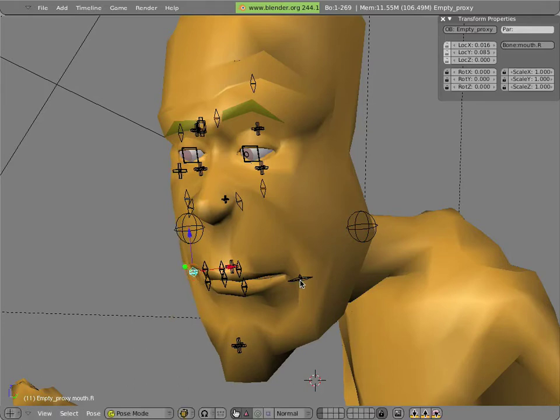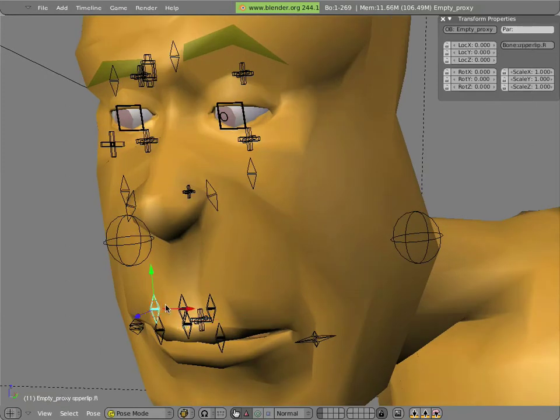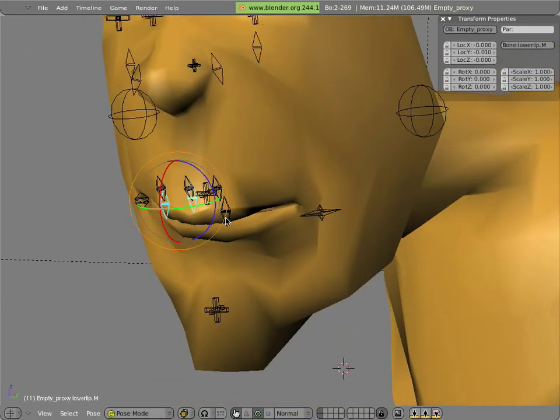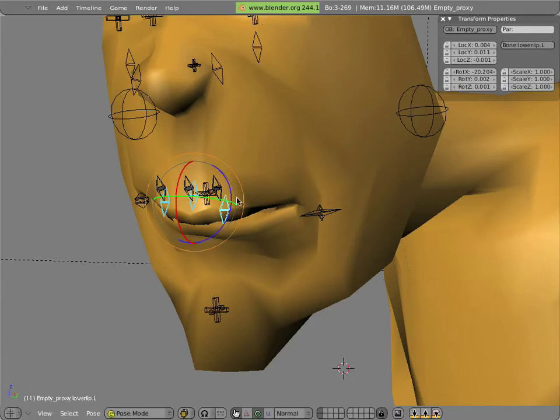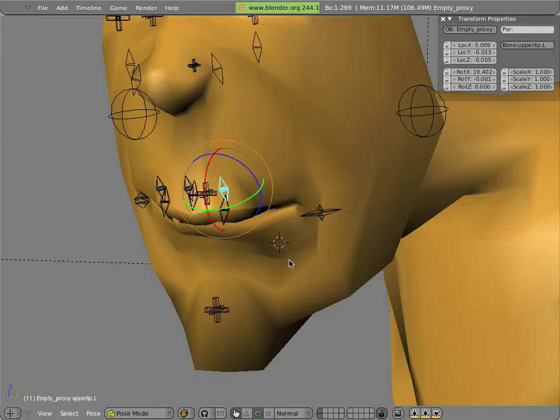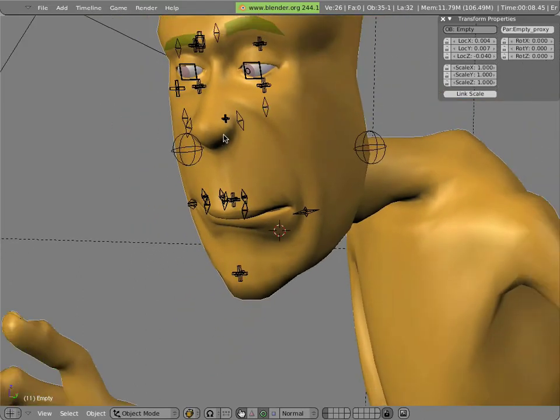Move them a little bit down. Move the whole mouth down a bit. And then we can take these guys here, sort of push them down. And we can use that nice rotation trick to give them a little bit more of a scrunched in feeling. These can go up a little bit. Rotating the x-axis a little bit. Something like that. Yeah, something like this. Like I said, we can hit Shift-O here, so we can kind of see how this looks.